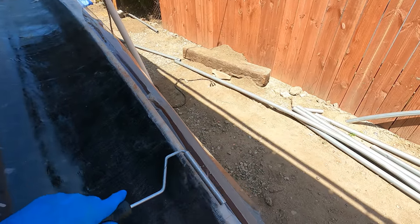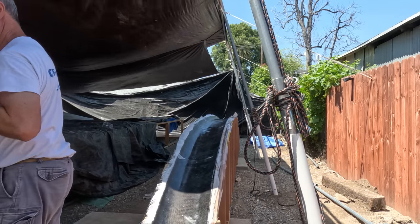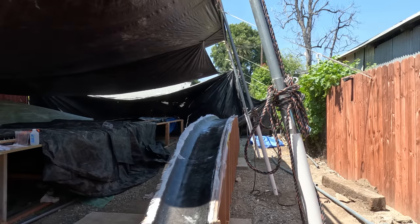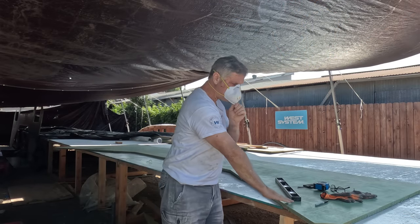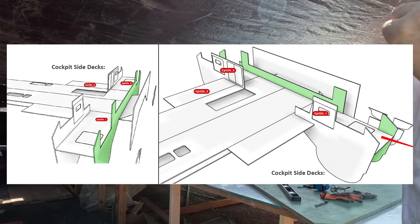I was both looking forward to this, as I am with most jobs we do, and not looking forward to it. You know, I wanted to get it done. But I was wondering what it was going to be like trying to do these five layers in one shot. All right, this is bulkhead number 9. We just finished up number 8, which is way down there right now.